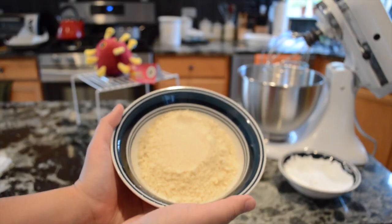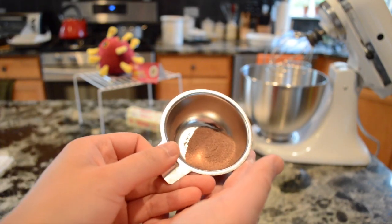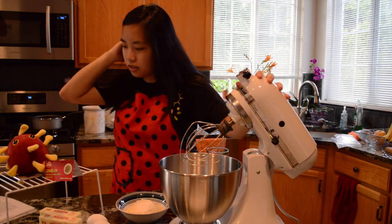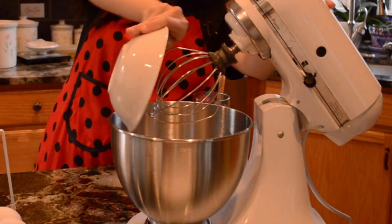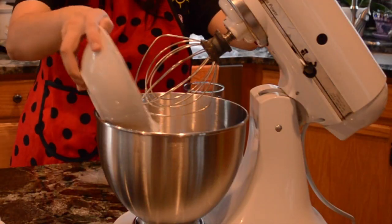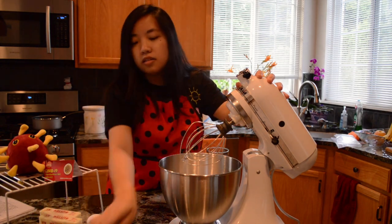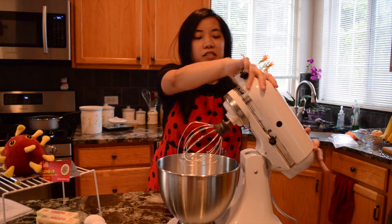So the first thing we're going to do is mix together the almond flour, the powdered sugar, and cocoa powder until no lumps remain. So we're going to use our lovely KitchenAid mixer here. So we're going to add in the almond flour. And then I pre-sifted the powdered sugar, so there's 1 cup of that. And then some cocoa powder. And then we're gonna mix it together until no lumps remain.